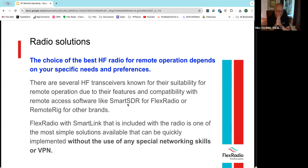The whole summary, too long didn't read, is the Flex world's a plug and play world. I could give you my username login to one of my radios and you could be connected in 2 minutes. And I have a video on our FlexRadio site that gets used a lot where it says, hey, my friend said I could borrow their radio. And it's about how I set up, as a brand new person, download the software, log in, and you're connected just like sitting beside it.